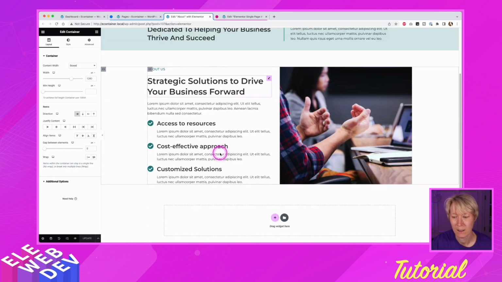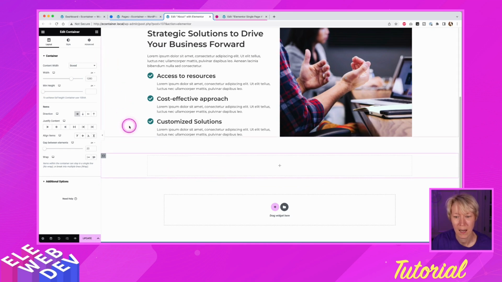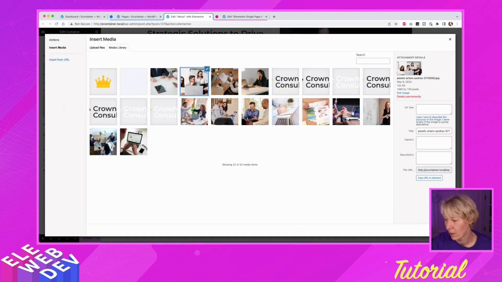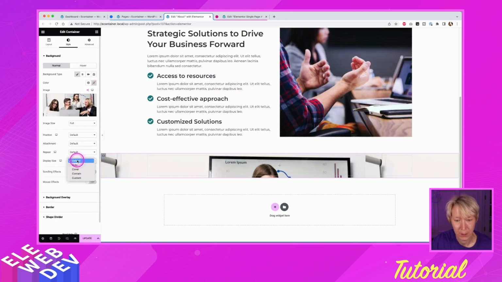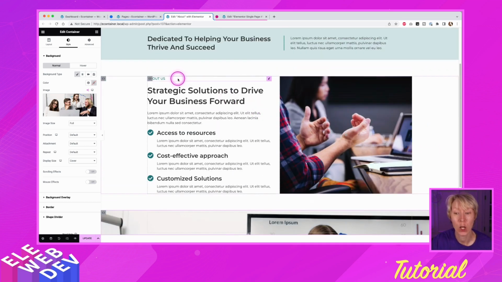But if I decided, I'm just going to come down here and choose full width, and I decide in the background of this container, I want an image. I'm going to just choose any image and insert. All right, let me just go to default size and cover, and it fills all the way across. Why? Because I set the first container that holds the content widget to be full width. Any other content I add to the page that is boxed will be boxed. So I hope that makes sense to you.